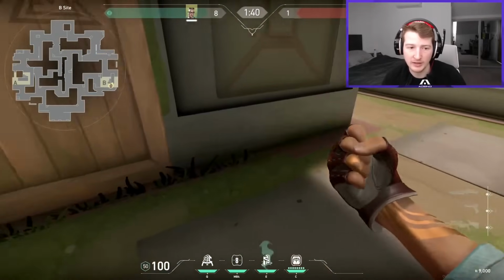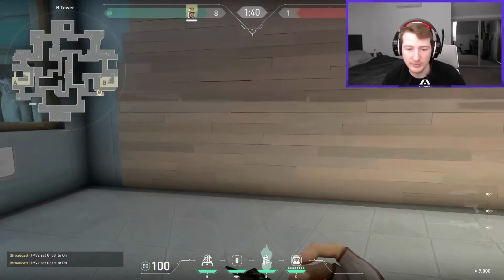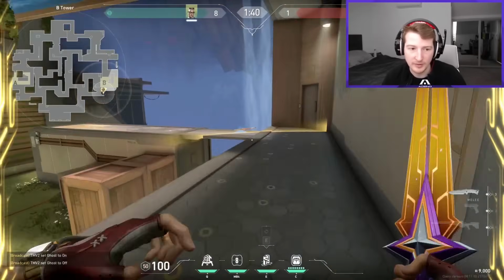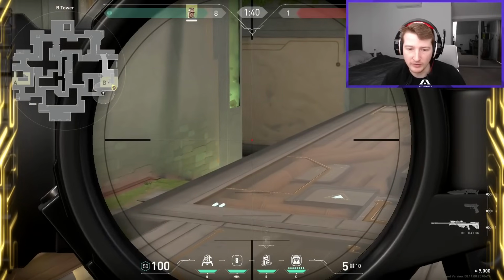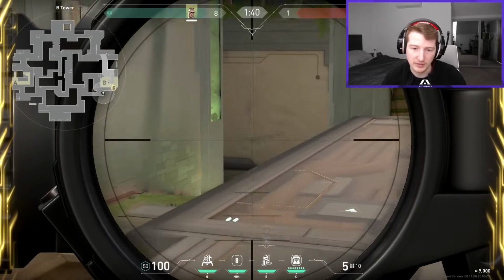That could be okay, or even a similar sort of thing, but obviously with the TP on this side instead. Similar sort of deal. Play this angle just here, looking for an op. Obviously, we can't see the window.